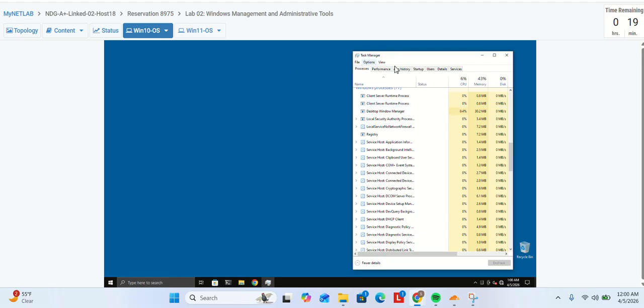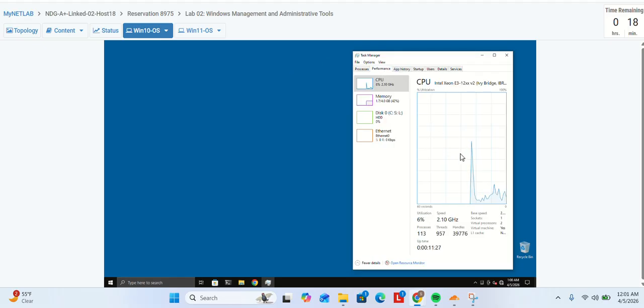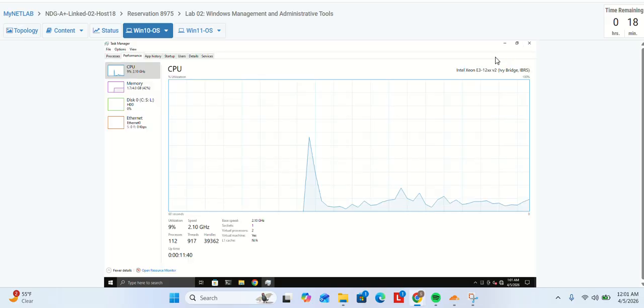And after that, when I click the performance, it will display the real time usage of CPU, memory, disks, and network. I can also monitor CPU usage, memory consumption, disk IO, and network activity from here.